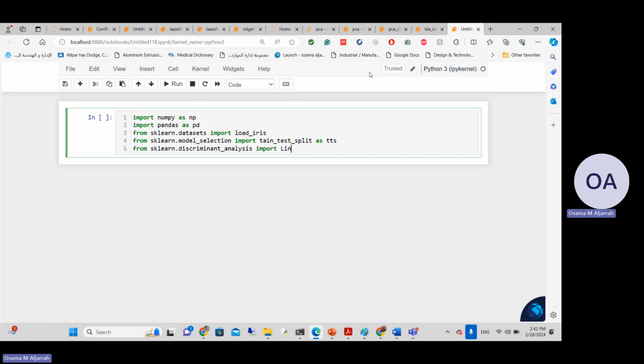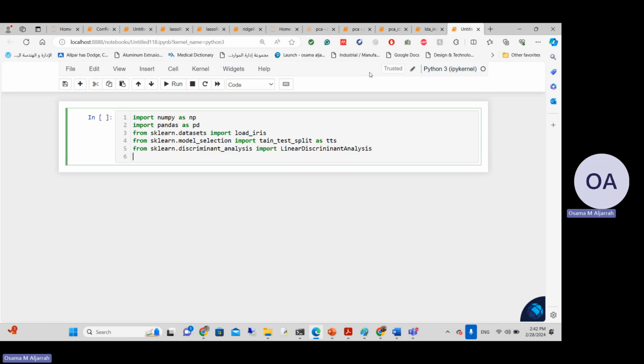Sorry for the typo, Linear. Then Discriminant, sorry, with a capital letter in the beginning, and Analysis with a capital letter in the beginning.